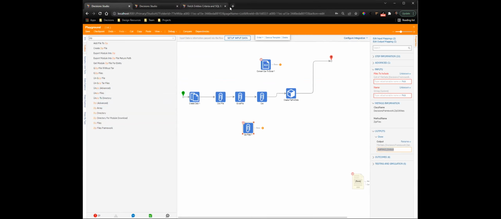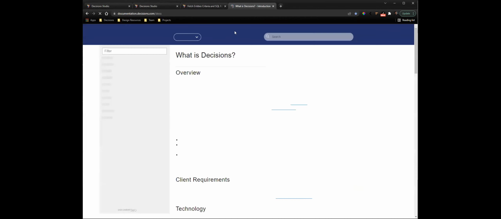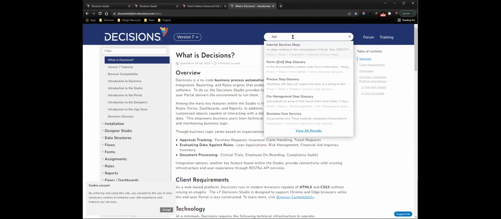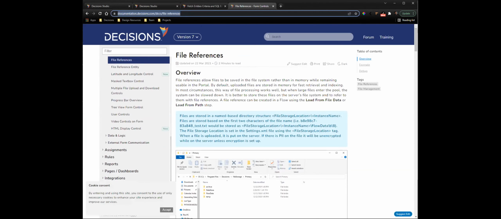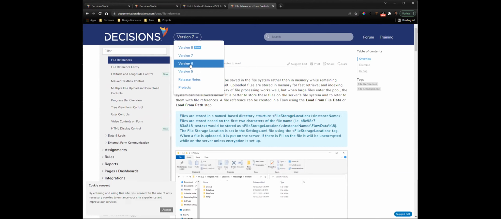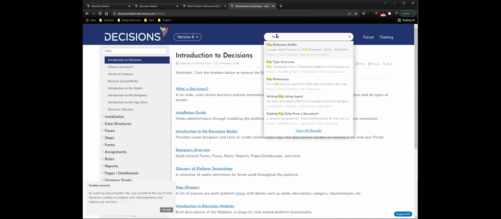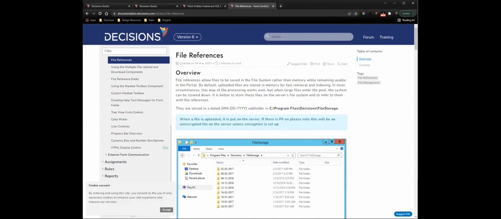Now, for more information on file referencing and how to leverage it, I'll toss a link in the chat for both version 7 and version 6. Should be the same. It's slightly different.